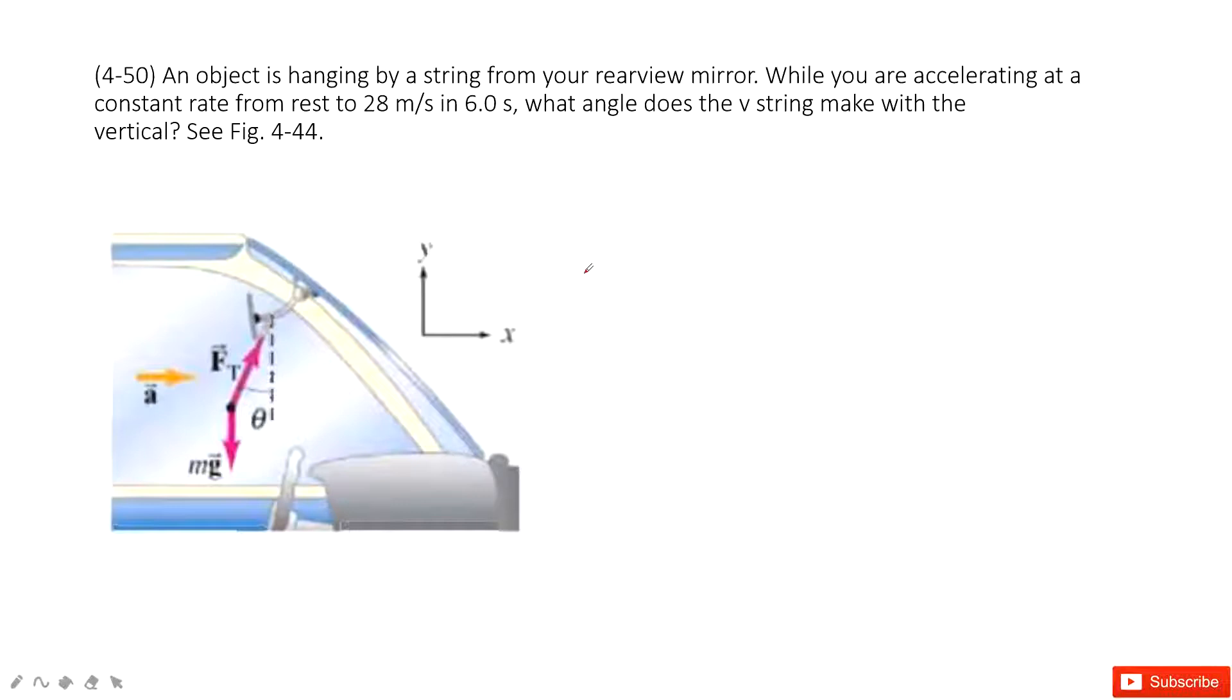So in this one, we can see first thing we have this system. We consider horizontal as x-component and vertical as y-component. It looks like we need to project the tension of this force. There must be gravity and the tension act on this object. So we project the tension in x-component and y-component.